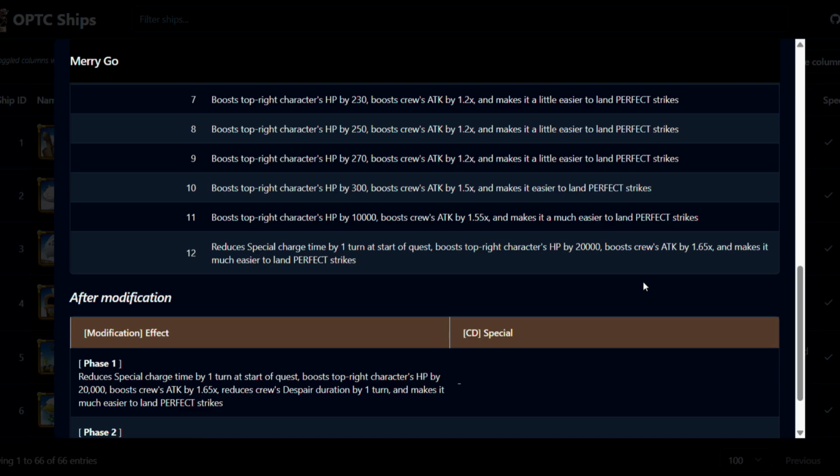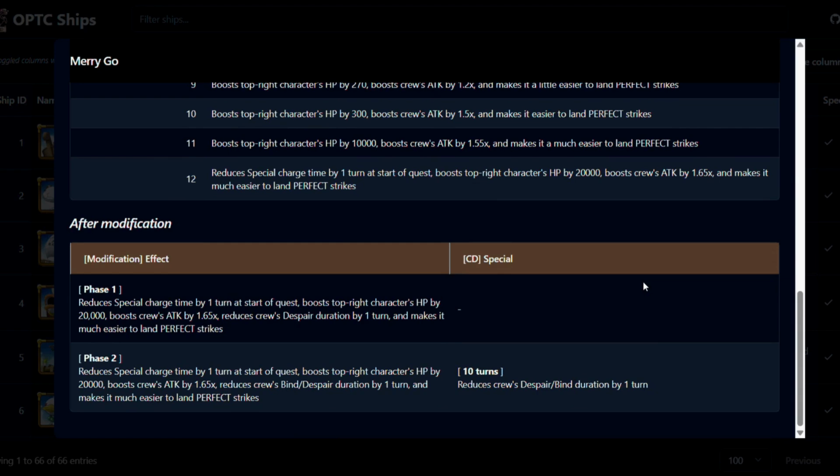When it's maxed, it also removes Bind and Despair by 1 turn and has a special to reduce Bind and Despair by 1 turn, which is good utility but by no means necessary for normal content. Overall, it's a good ship for free, but there are better ships to invest resources into.